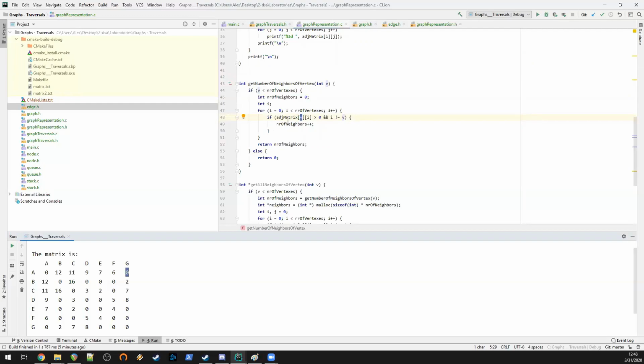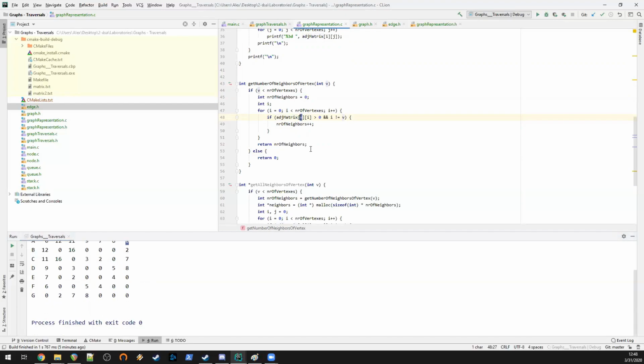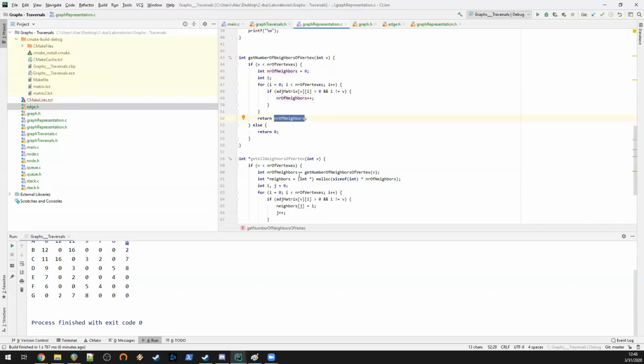So we check the adjacency matrix's line number 6. Let's say we want to check G's neighbors, and if the value is bigger than 0 and I is different than V, that means that I won't consider G a neighbor of G, okay? Then the number of neighbors gets incremented, and I finally return the number of neighbors.